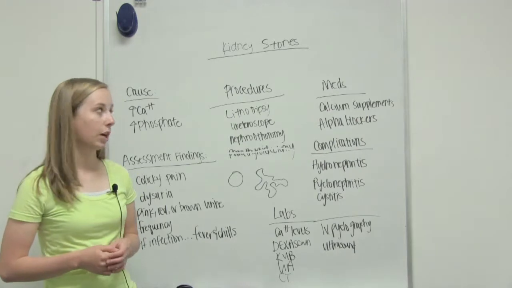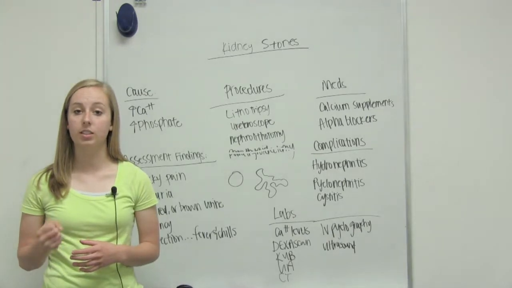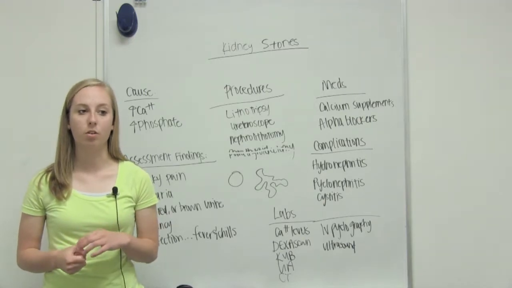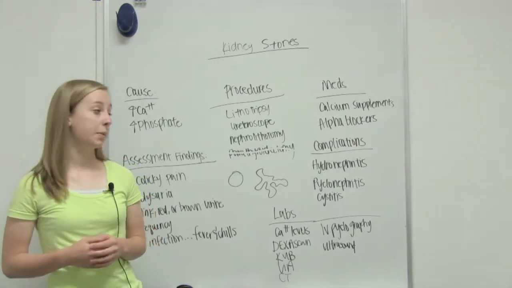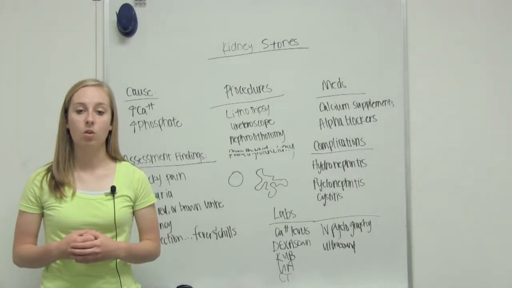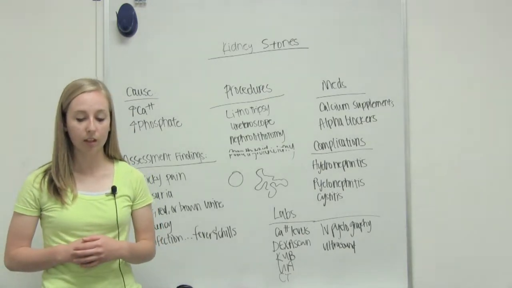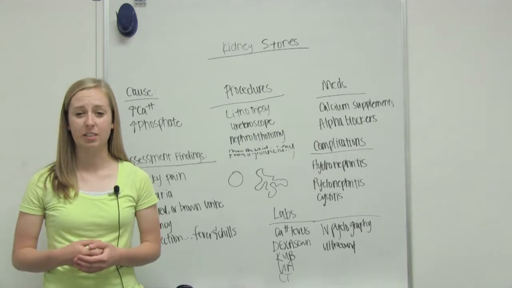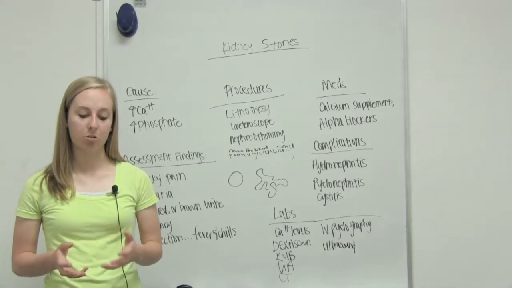Some different complications that we're worried about with somebody with a kidney stone is hydronephrosis. That's when the kidney stone gets blocked or gets stuck in the ureter. And so the kidney is still making all of this urine, but it's just getting backed up in the kidney and behind wherever the stone is stuck. Also pyelonephritis, if it's especially a staghorn type of kidney stone, it can cause breaks in the kidney or in the ureters, and then that can cause an infection, which is pyelonephritis when it's that far up in the GU tract. Also could cause cystitis. Again, the bladder may just be irritated because of that weirdly shaped kidney stone banging around in there.